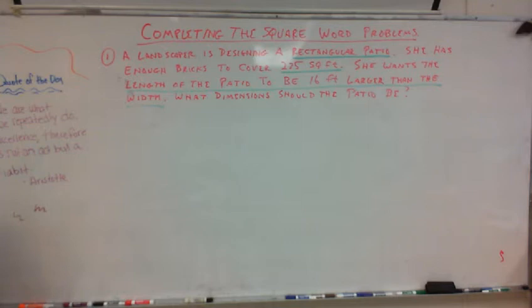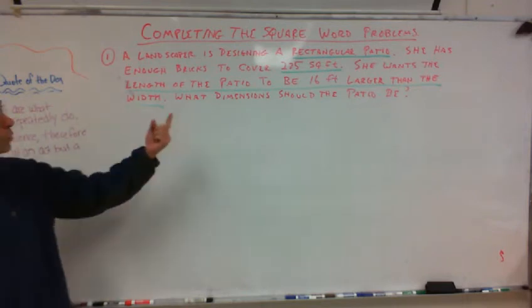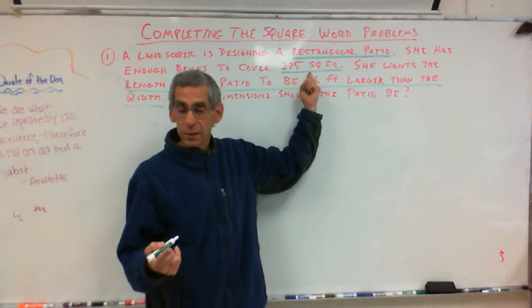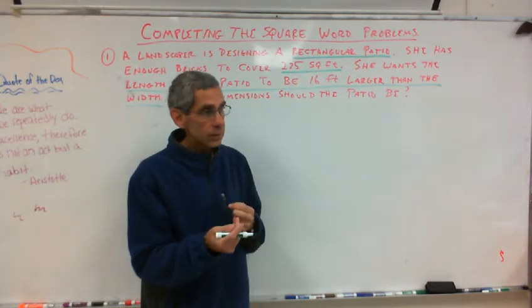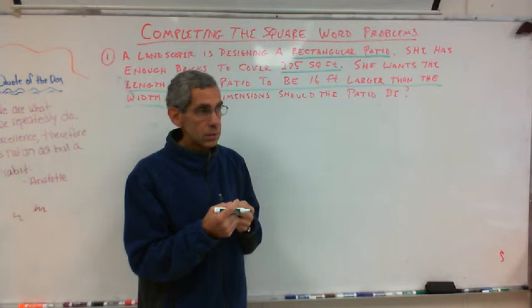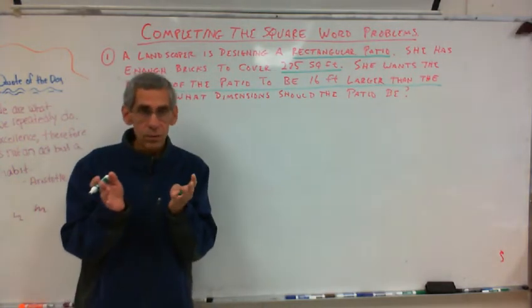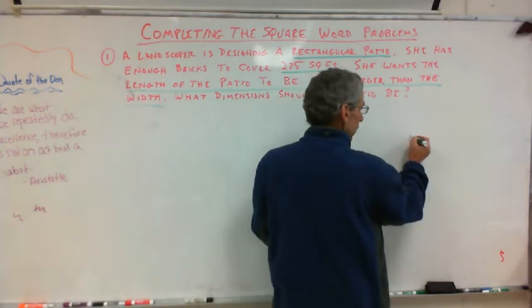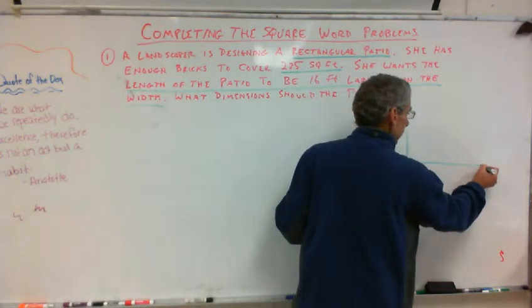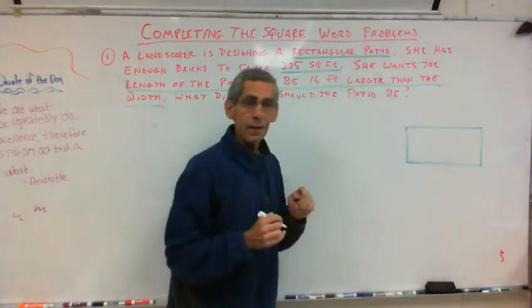All right. So what did they give me? So the number of bricks to cover the length. Yes, which is to cover 225 square feet. So they give you the square footage. They give you how wide and long it is. What is that when you get feet squared? You guys know? Here's a rectangle, right? How would I get feet squared?